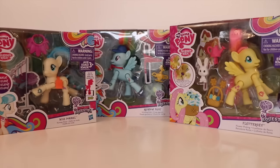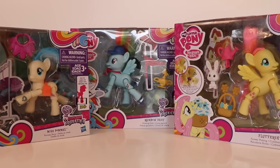I'm Sita here, and welcome to another My Little Pony Friendship is Magic toy review. Now in front of me, I have some very new My Little Pony toys, and I am so excited to review these, because they are super new, and I did not expect them to be in my country at all. So when I saw them, I was really surprised and really happy.